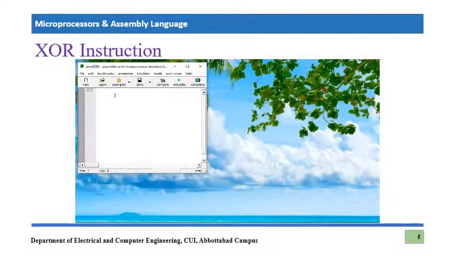Okay, in this slide we are going to examine the XOR instruction. So let's take two 16-bit numbers this time, because in the last example we discussed two 8-bit numbers. In this example we are going to discuss some 16-bit numbers. So MOV AX, 1234 hex is loaded in AX, and MOV, this time I'm using DX, and let's say it is 0F87 hex.